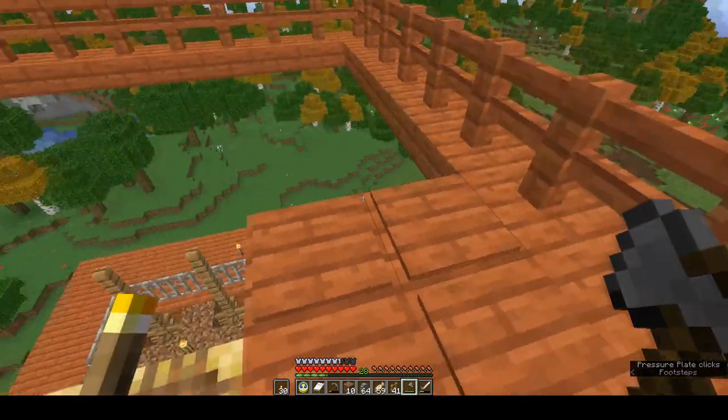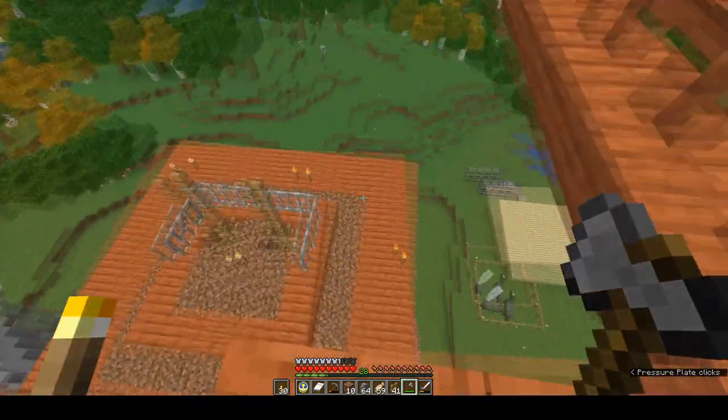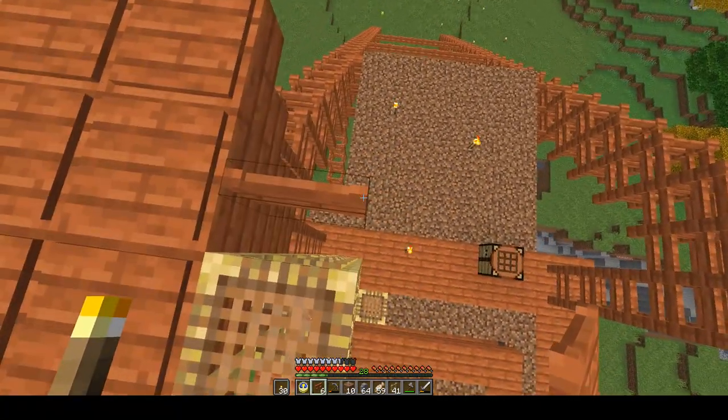Okay, now I've got pressure plates here for mob proofing. I'll have to do the same there, although I might just light it. I don't know. I'll have a think. I think we do this.